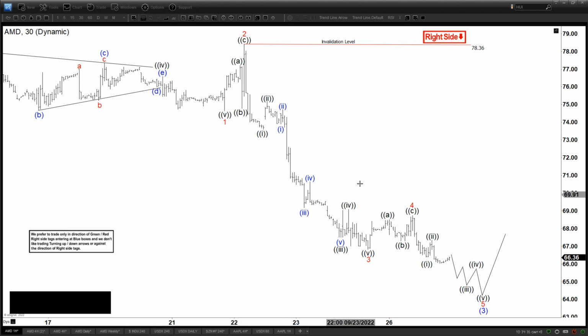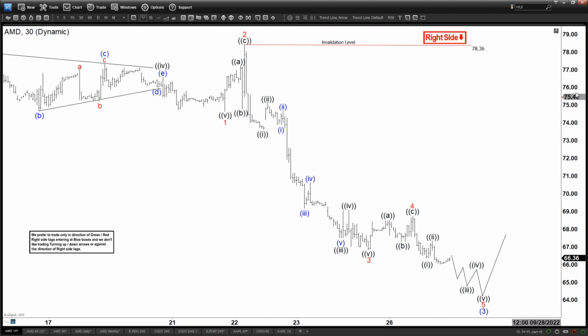And today we're going to be looking at the chart of AMD. This is a 30-minute chart here. Now we can see we are now ending wave 2 here in the minor degree, $78, and waves 3 and 4 also called completed here, and now within wave 5. And then once we finish this 5 wick down, we should be looking to finish wave 3 in the intermediate degree, followed by a 4 and a 5 again.